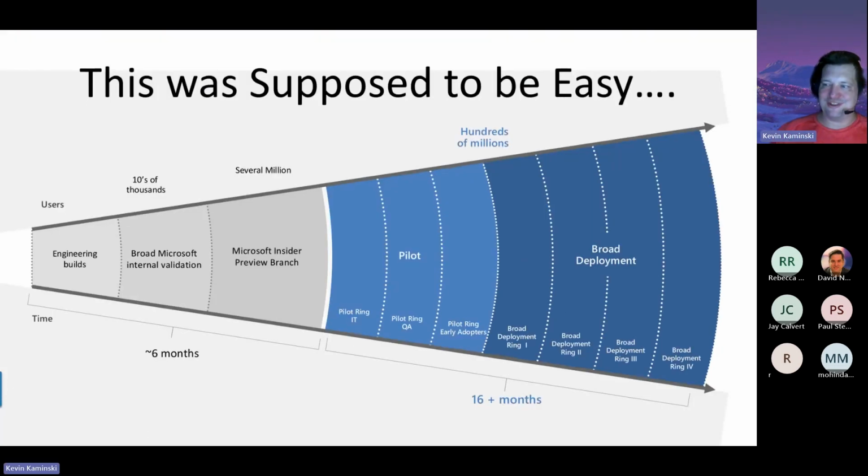But I think where this fell down is this diagram, even though it beautifully explains what Microsoft was initially doing with Windows servicing, it also created too much complexity because, as a customer, you don't really care about the engineering builds and the internal Microsoft builds because you just don't see them.